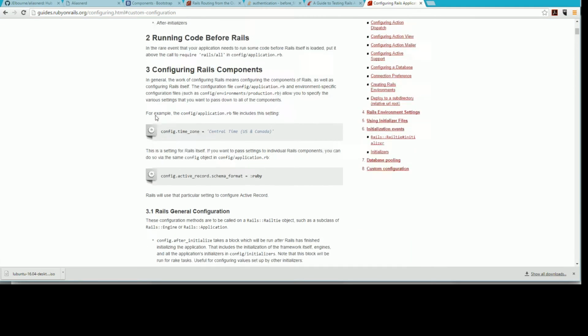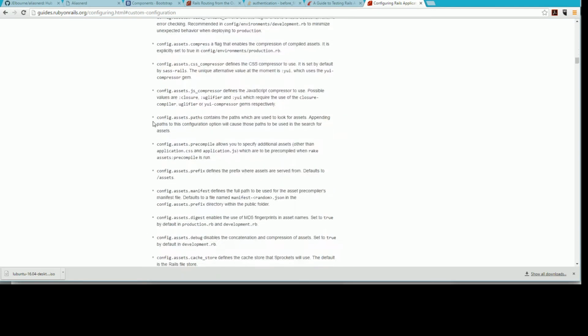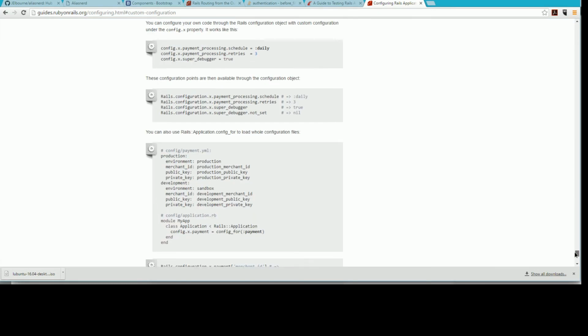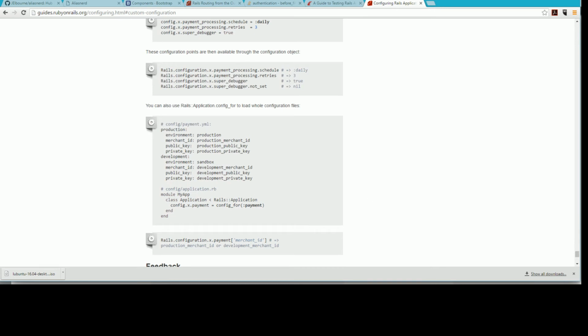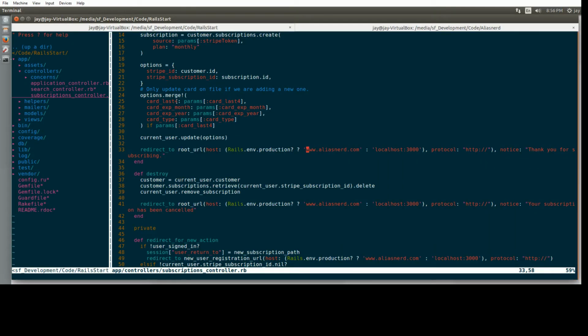Config application.rb. Okay, that's where I'm going to do it. All right, so in there, I'm just going to check one other thing quickly. Bear with me here. Yeah, so everything should be in, this is going to actually work out good for other stuff.